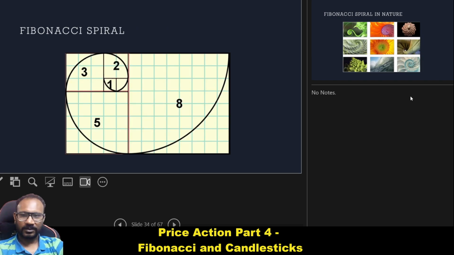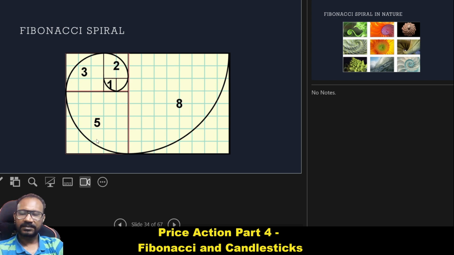So let's talk about Fibonacci spiral. Fibonacci spiral is arrived at by adding one box. This is 1 unit. When you add 1 plus 1, it becomes 2 units, which is this 4 boxes. And you add this 1 plus 2, that becomes 3 units. So 3 box by 3 box. And then you add this last 2, 3 plus 2 is 5. So 5 box by 5 box. And then you add 5 and 3, then you get 8 box by 8 box. And then if you connect the corners of these, you get this spiral.